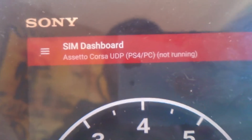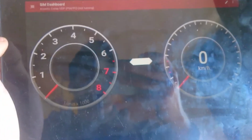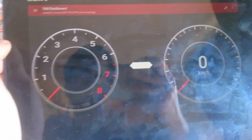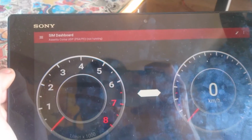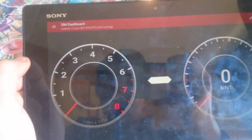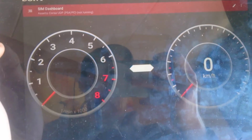It works on PS4 and PC. PS4 is for most people the problem, because PC has a lot of capabilities and compatibilities with every type of app, but for the PlayStation it's harder to find. This one works though. Just fill in your IP address and it just picks it up through the Wi-Fi.